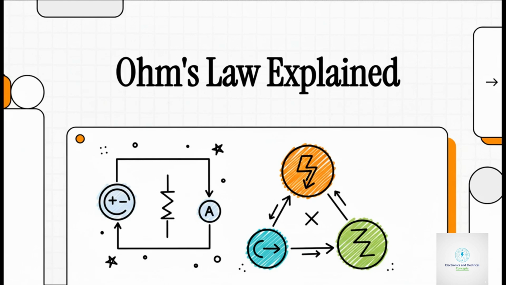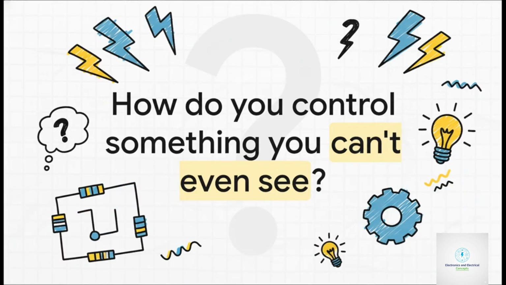Ohm's law is one of the most important rules in all of science. It's this super simple, really elegant equation that lets us get a handle on the totally invisible world of electricity. I mean, really think about that for a second. Electricity powers our entire world, but you can't see it, right? So how in the world do engineers and electricians actually work with it? How can they possibly know what it's going to do next? Well, that's the exact problem that Ohm's law comes in to solve.